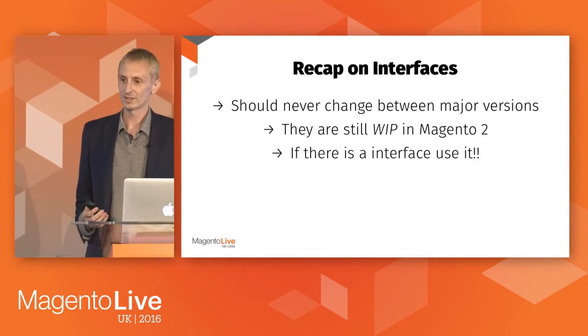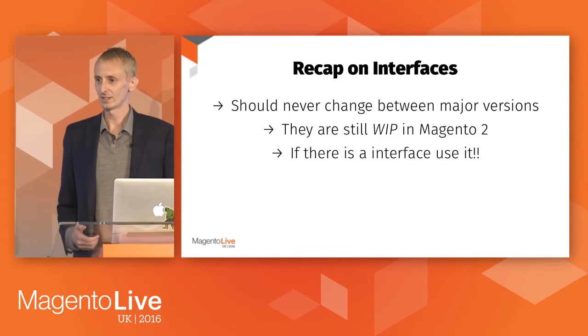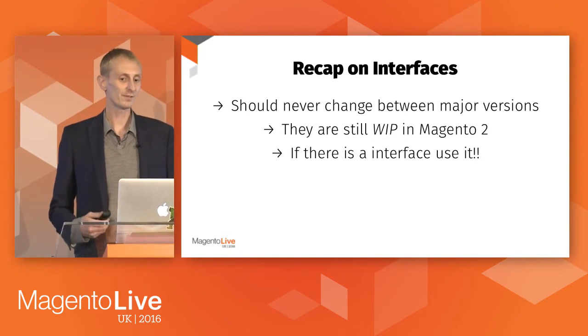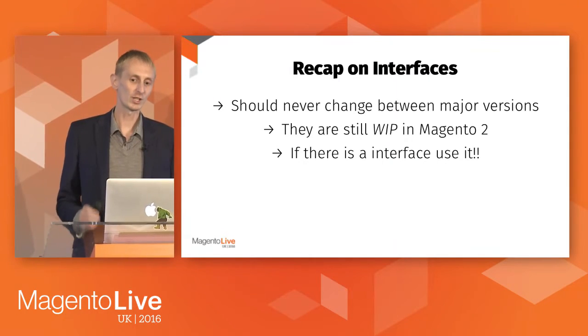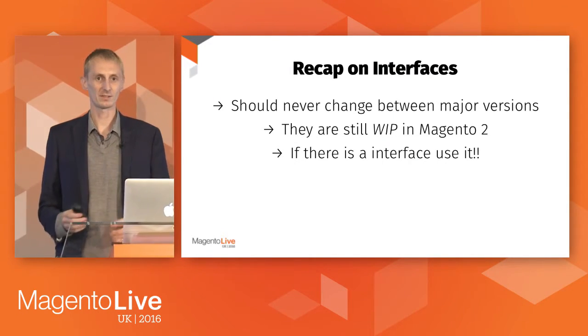So a bit of a recap on interfaces. I've gone on quite a lot about what an interface is and why we should be using interfaces, but interfaces should never change between major versions. It's inherent to everyone that if we build an interface in a module that we're releasing, that interface shouldn't change between major versions. We should use semantic versioning to push out what it is that we're doing. So as soon as my module's stable, 1.0, keep building 1.0.1, 1.0.2 with bug fixes. Break the interface, 1.2, or maybe 2, depending on how severe a break it is.